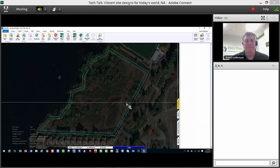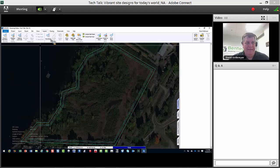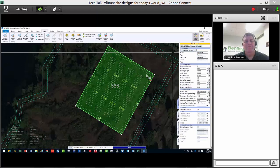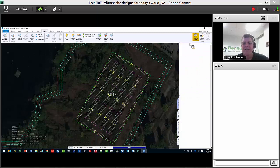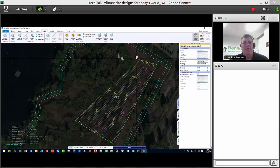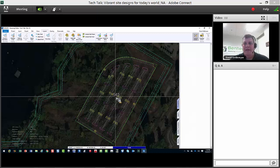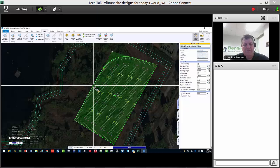Let me show everyone what Site Ops does and why you'd want a tool like this. It's all about my abilities and skill sets. I can come in and say I need a parking lot — nothing sophisticated until we start changing things. As I change properties, it knows how I want the project to work. I've set defaults: 9-by-18 parking spaces, 24-foot drive aisles — but I can always deviate. For example, I can set an aisle to 32 feet if needed.